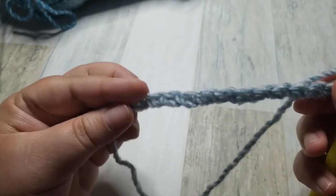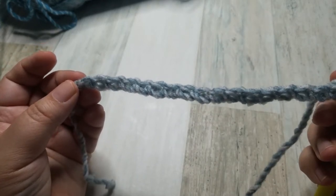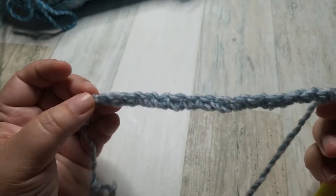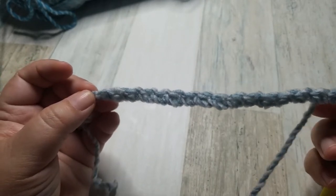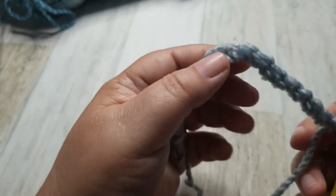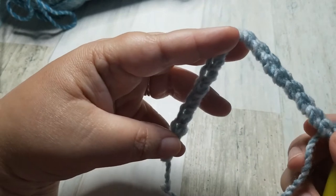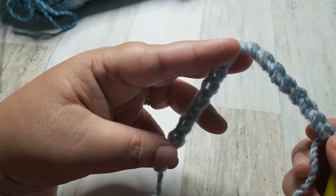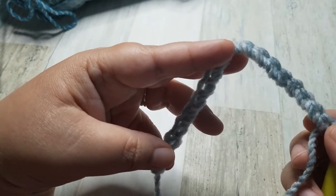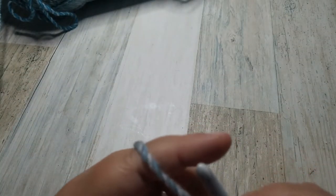Chain that a multiple of however many times you want. Just be aware that one of these 18-stitch chains will make a complete ripple, so you are going to get that size with it. I'm going to go ahead and continue chaining 90 and will meet you back here in just a moment.